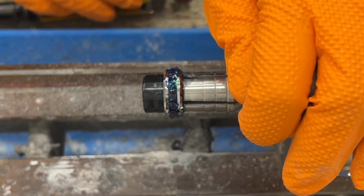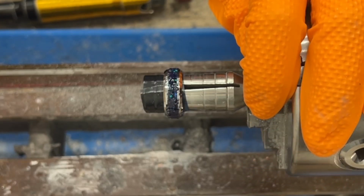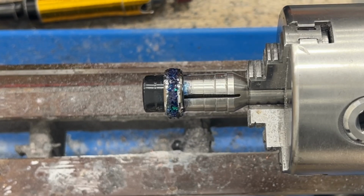It's going to be while you're drumming. It's a little bit more aggressive, so you want to go nice and slow, avoid scratching it, because once those scratches are in there, they're really tough to get out. So just be careful on that. We're just going to take it nice and slow all the way around the ring and get as close as we can. And then we're going to sand it the rest of the way.